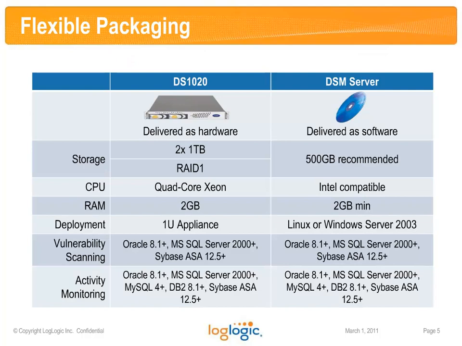We ship Database Security Manager as either a fully hardened Linux appliance, the DS1020, or as software that works on Windows or Linux, the DSM server. This choice gives you the option of rapid installation plug-and-play convenience, or the flexibility of your default operating system on hardware from your standard supplier. Additionally, Database Security Manager includes a software agent that is specific to your database vendor. Whichever package you decide is right for you, at their core, they're both the same.